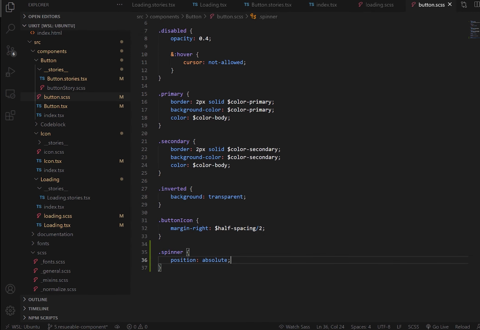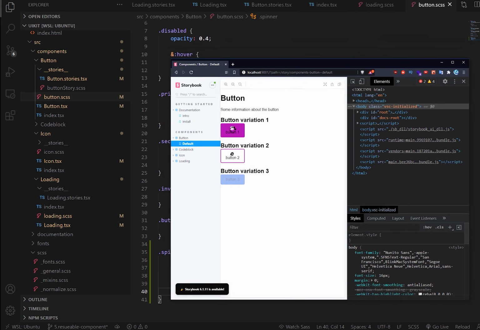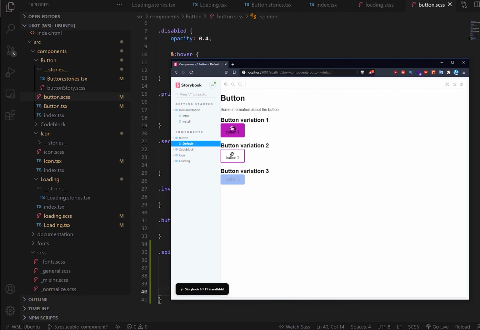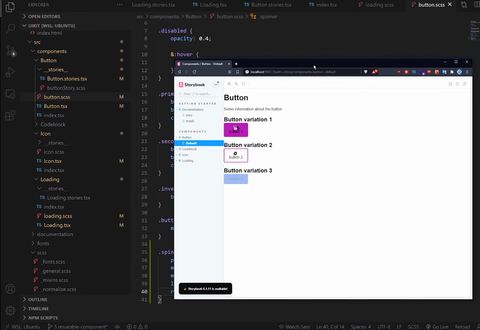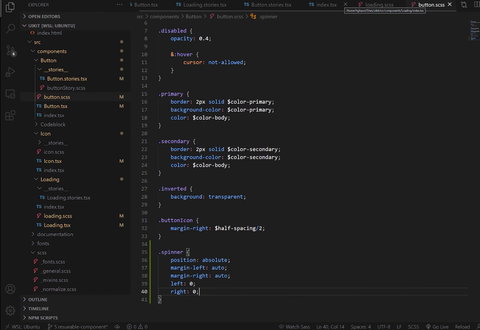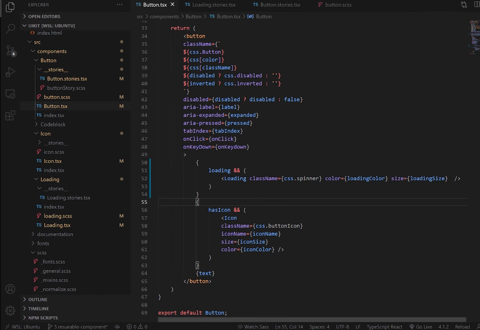So to position this in the center, we're just going to need to add a bit of styling. It's going to make sure that this is in the middle as much as it can be, as we see there. The next thing we need to do is just disable it. So let's do that. Close some of these down. Go to button. So if we are loading, we have this prop here, which kind of indicates whether it is or it isn't. And I feel like that should also control whether it has disabled styling or not.